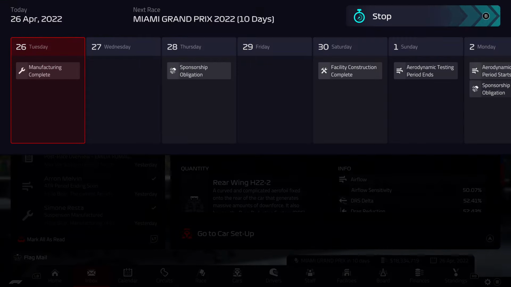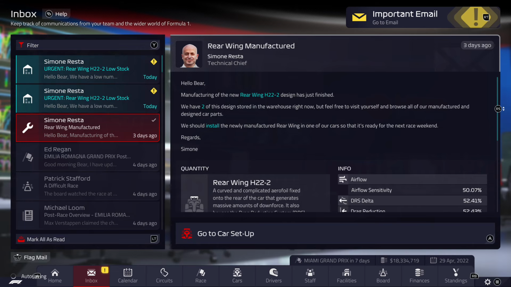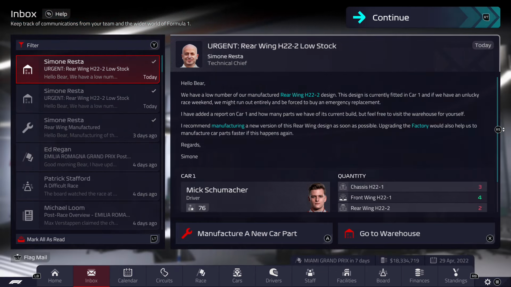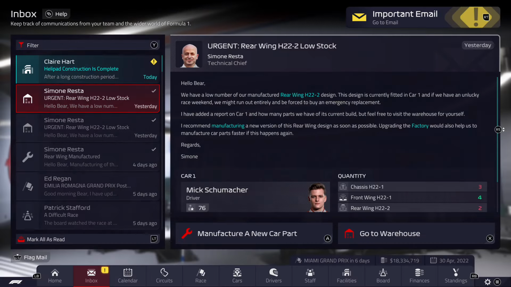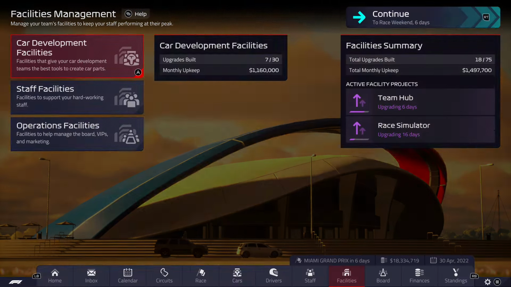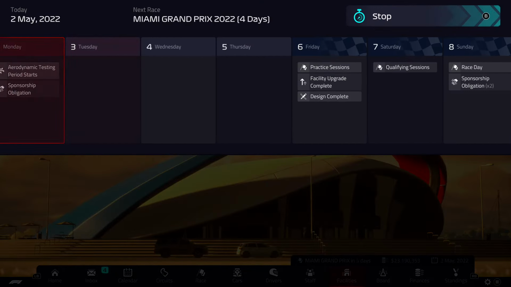Alrighty. Continue to progress. We got sponsorship obligation here. Let's see. Urgent rear wing low stock. Right. Got that. Yep. Thank you. We know that. The Hedo pad that got finished. Very good. We can visit the Hedo pad, and that's going to help us get all of that stuff. So back, continuing on. Aerodynamic testing period ends.